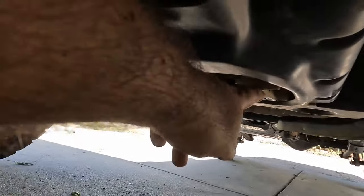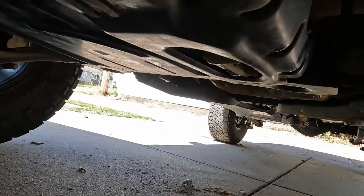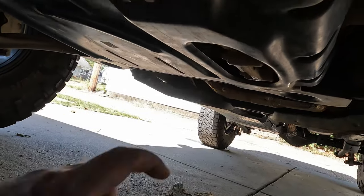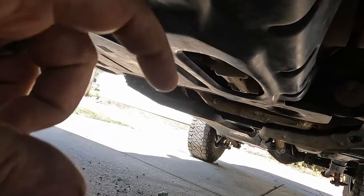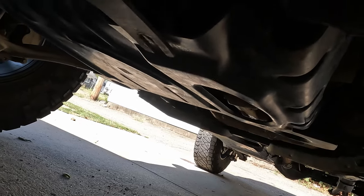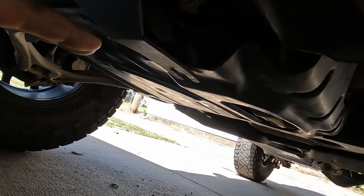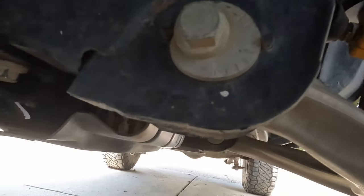If you noticed before, this was up higher above this. Now it's kind of flush along the bottom. So it does potentially open that up for being damaged, but that is where it's bolted together, and about over an inch thick of material before it actually gets to the drive unit. So I don't think you're really gonna damage that. But yeah, overall, you do lose a little bit of clearance right here, but it's not a significant amount. And I think to help protect your CVs a little bit, it's well worth it.